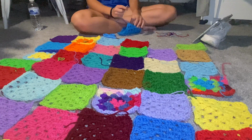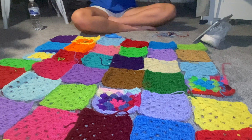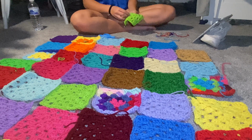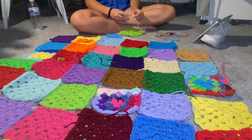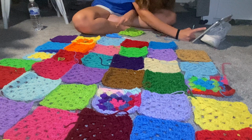So, yeah, that's basically the whole time lapse, but I will see you again. Don't worry. You'll see me again. Okay, but just enjoy this. I love the colors. That's all I have to say, you know? And that water bottle in the background. Gotta stay hydrated. Pretty sure I'm watching the end of Doctor Strange. But yeah, good times, good times.